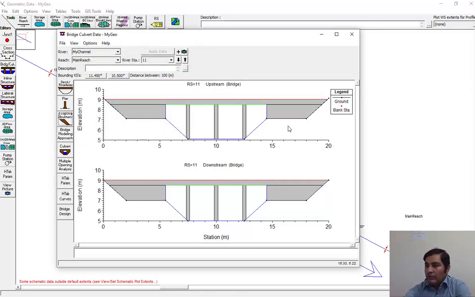Okay, as you can see, we can easily create a bridge model in HEC-RAS.